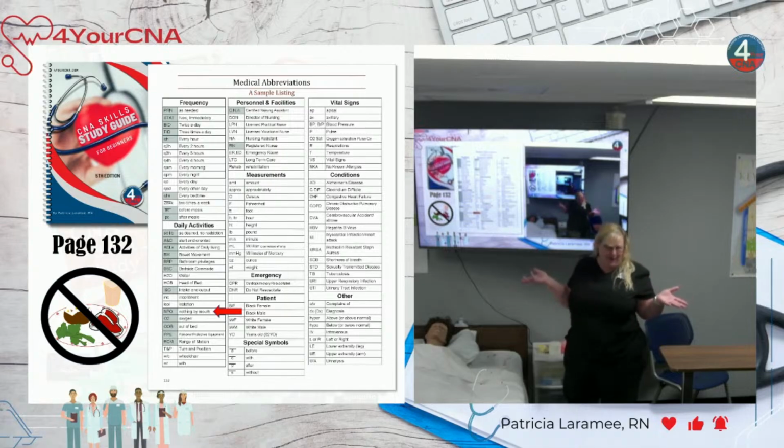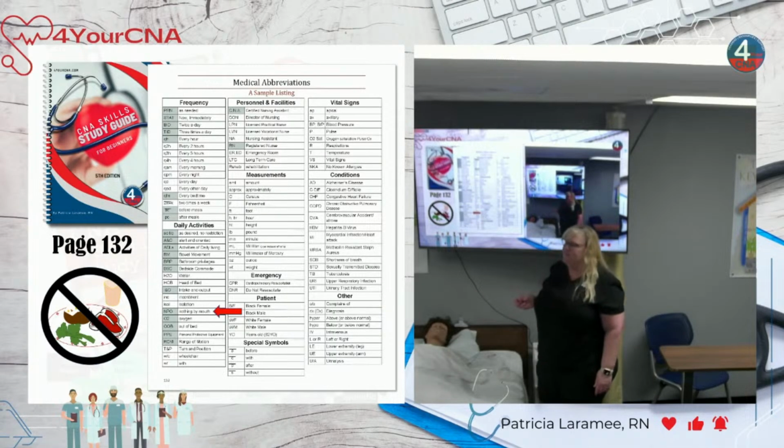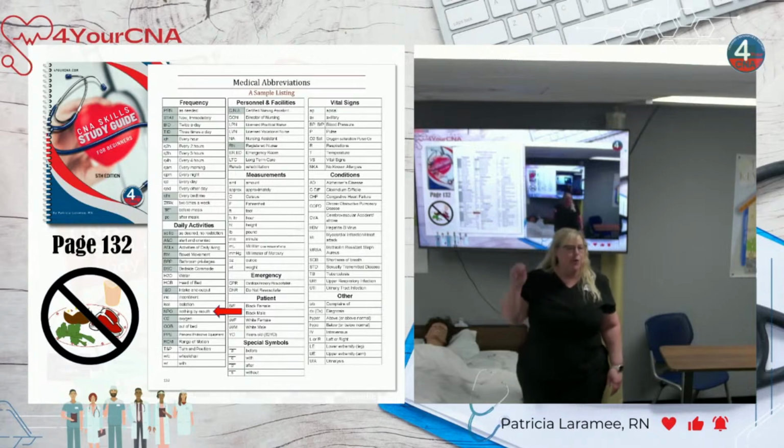How does that work? So let me explain this. B stands for bi. How many wheels does a bicycle have? 2. That term bicycle is Latin. Bi for 2, cycle for wheel. So the word bicycle we think is English. It's not. It's Latin. So B is for bi. That means it's 2 times a day.